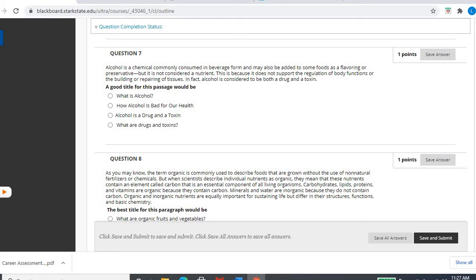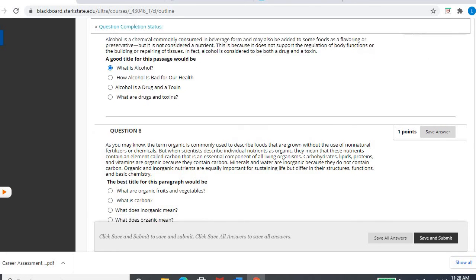So if you look, it says, what's a good title for our passage? This is kind of connecting the main topics if you had to give this a title. So if you look at your choices, to me this seems like they're almost defining what alcohol is. So that might be what is alcohol. Now if I were to say what is the topic of this paragraph, I would simply say alcohol, because the topic and main idea are not questions. So I would just simply say the title is what is alcohol, but the topic is just alcohol on its own.